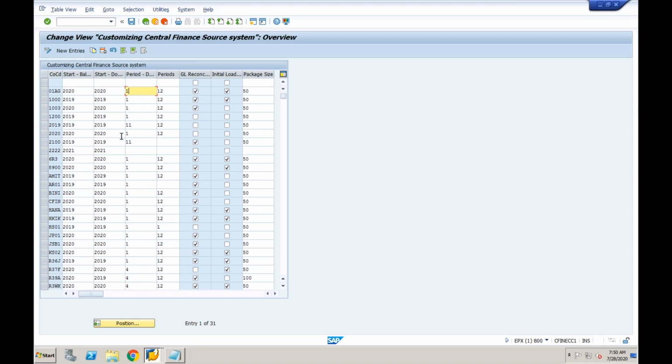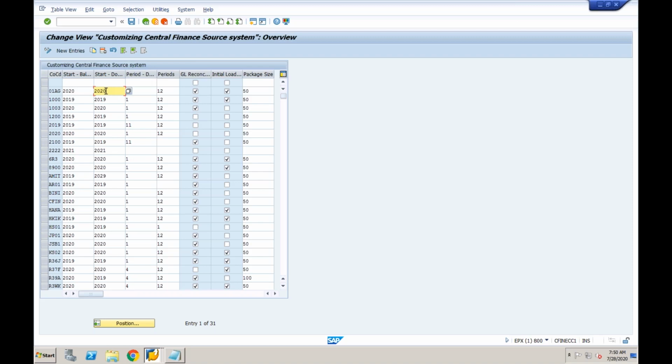So we have to involve our ABAP team so that they can fetch the relevant information. Here, I don't need ABAP because I am telling the system which company code's data I want to bring into my central finance system. But if it is Oracle, then I have to hard code in the code itself which data is relevant from Oracle, or from any other third-party system. So that coding has to be done by ABAP itself. Right?